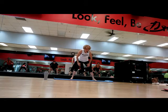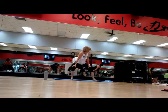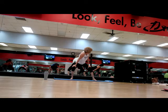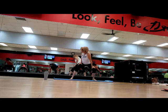And now side to side, we're going to look over our right shoulder. Take your left hand, place it on your left knee and firmly push on your knee and then look behind you into the mirror to the rear. And then let's do the same thing on the other side. Look behind you and rotate that spine all the way around.